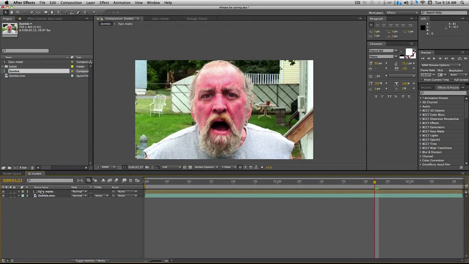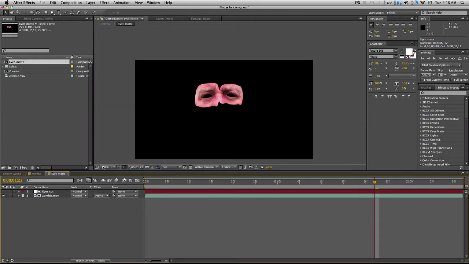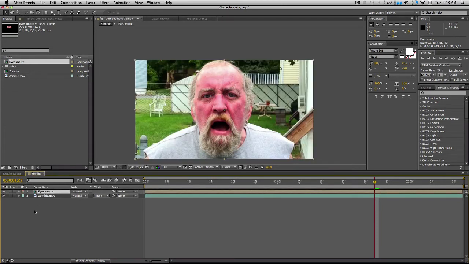As you can see, it became one layer. Now, if you're not familiar with pre-comping, just double click on it, and then you can go right back into it, and it opens up a new tab right here. Here's our original tab, and here's a new tab. You can even close it if you don't like looking at it.